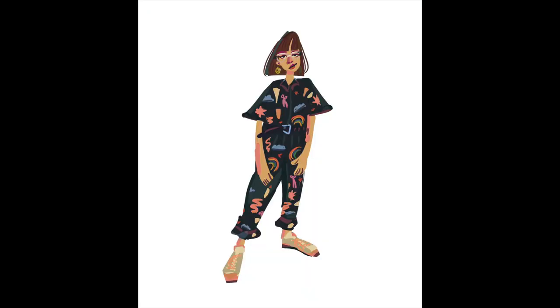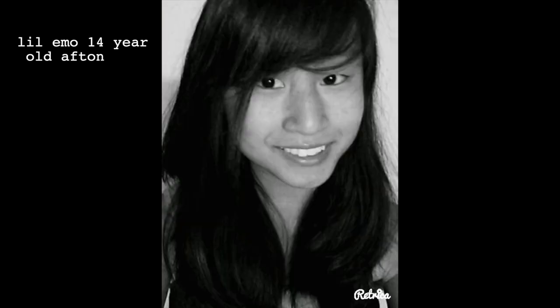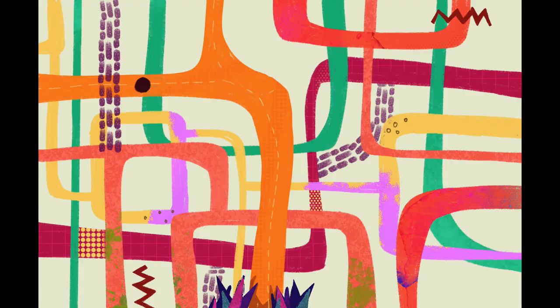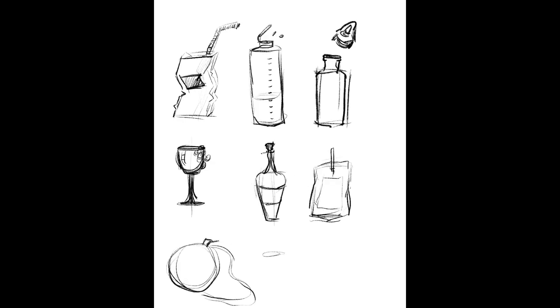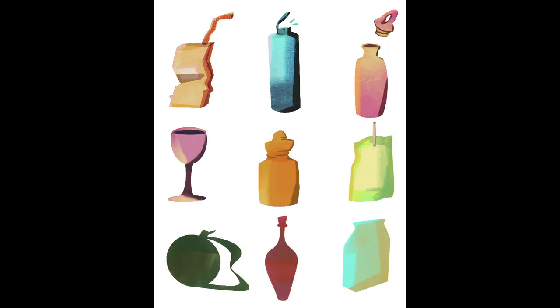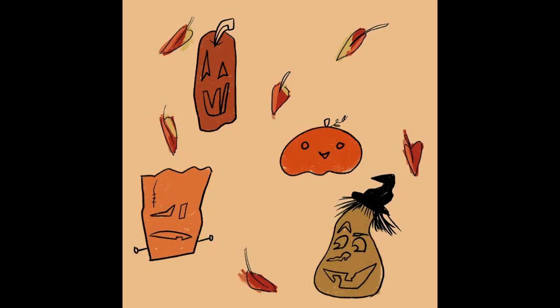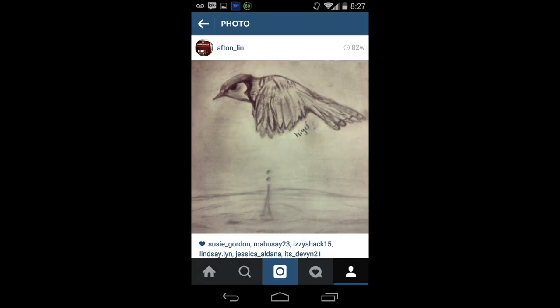Next, don't draw the same thing — vary what you draw. If you mainly draw people, try drawing animals. If you mainly draw cartoons and anime, try drawing realistically or in an editorial or children's book style. It's important to draw things for practice: fill a sketchbook page studying what cars look like, then draw houses, mailboxes, lamps, and so forth. As an illustrator, you want to be able to draw everything. Study what things look like, but also be able to invent new images — using references is fine, but inventing images is a really useful skill.